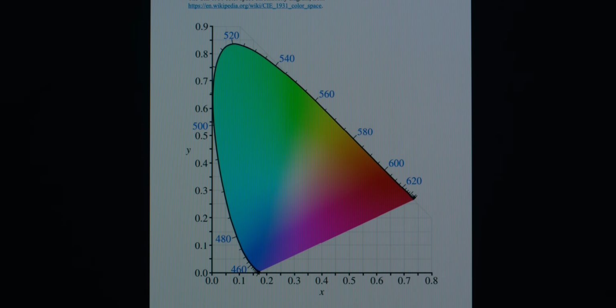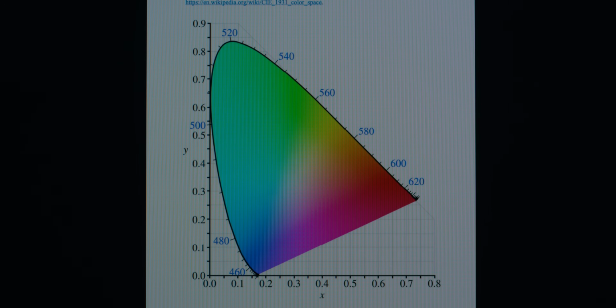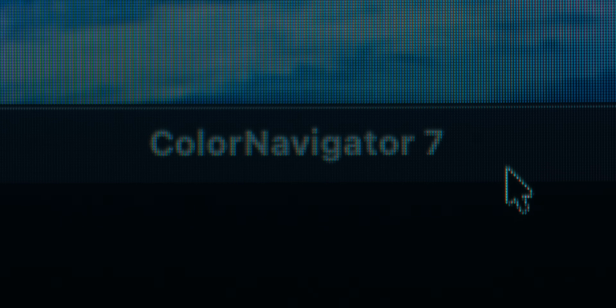The CIE represents a lot of colors, a lot of data, more than any screen can display.